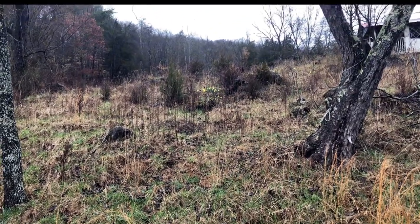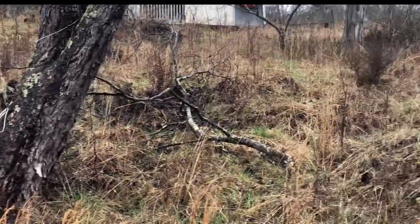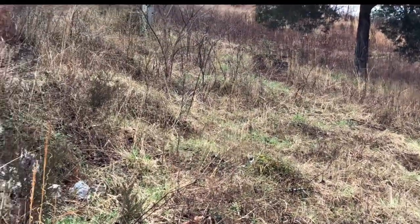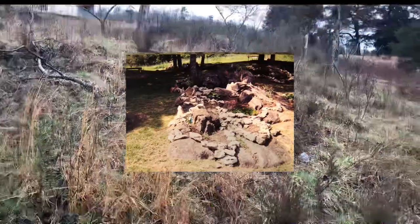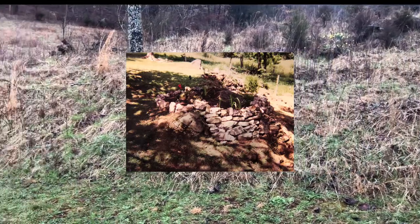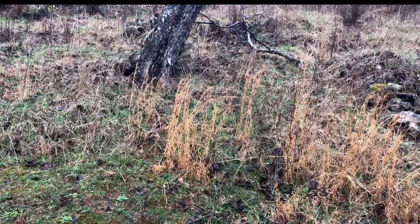It's becoming more overgrown — you see all of the cedars right there, I need to get in there and clip those out. At one time my dad had this area in flowers and it was absolutely beautiful, but it took a lot of care. He and his girlfriend made this their project and worked on it every day. If I can find some pictures in the house I'll put them up.